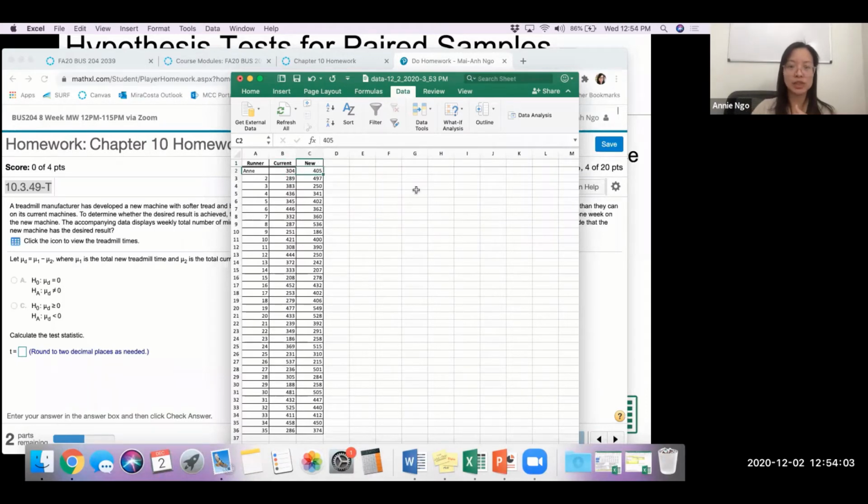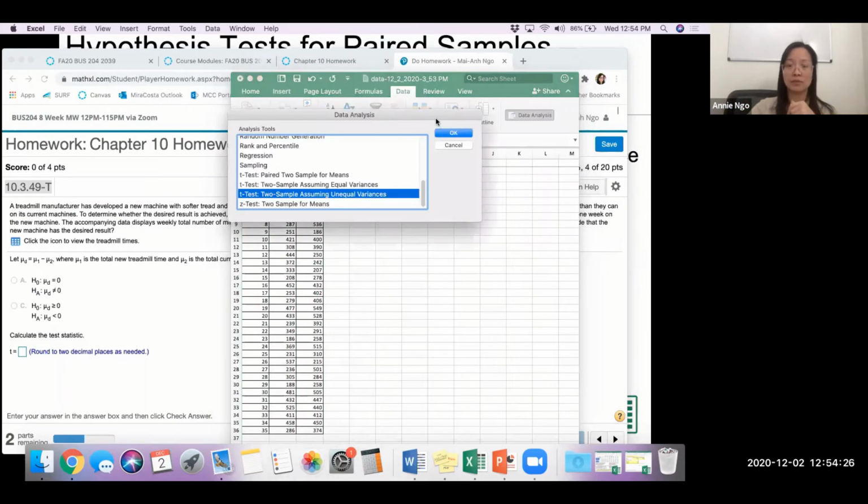But then on the new machine, I ran 405 minutes. Right? Can't even spell my own name. So just imagine these are just a label for the runner to protect their identities. Instead of using names, they're using numbers. So we don't need that for our analyses. We simply need the current and the new. We want to make sure we put them in the right order.